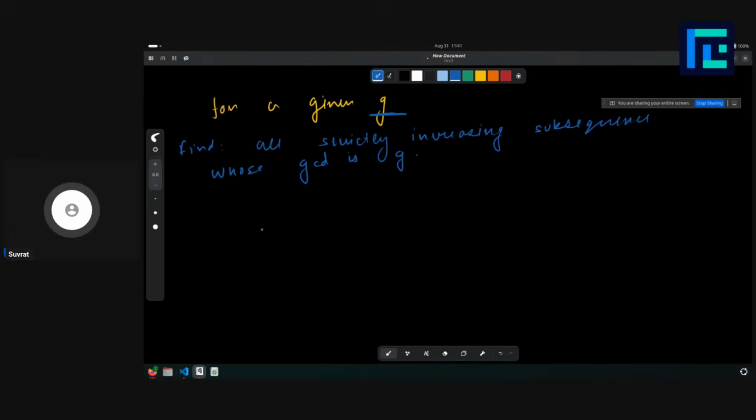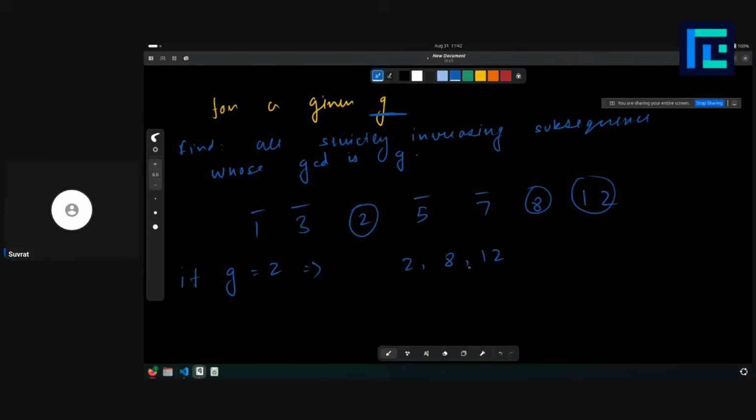So let's say I had some array like 1, 3, 2, 5, 7, 8, 12, and I am fixing the GCD to be 2, then all these other elements do not matter to me. The answer would be found only using these elements. So for g equal to 2, I only need the array 2, 8, 12. So let's first get rid of these numbers and try to focus on solving the problem using this array.